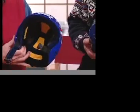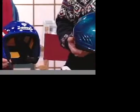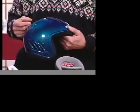Okay, so everyone now has the skis, the bindings, and the boots. A subject near and dear to our hearts is ski helmets. And Bob, ski helmets have really come to the forefront in the last couple of years with some well-publicized accidents. But really, ski helmets are comfortable, they look good, one size or one color fits all, and a lot of people are wearing them on the slopes. Not only kids, but a lot of adults. We're seeing more and more adults doing it. I think that's one thing the adults are learning from the kids. The kids have grown up with helmets with biking, so it's a natural transition for skiing now.